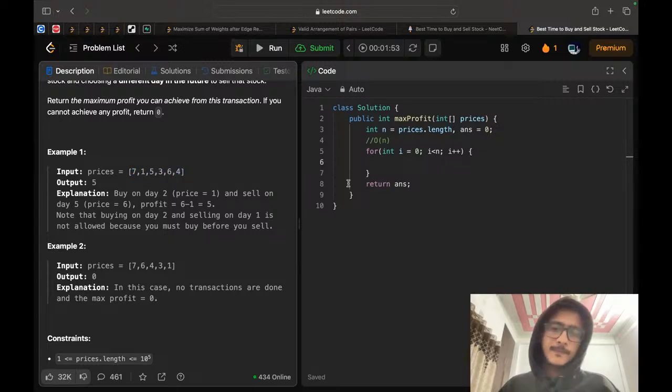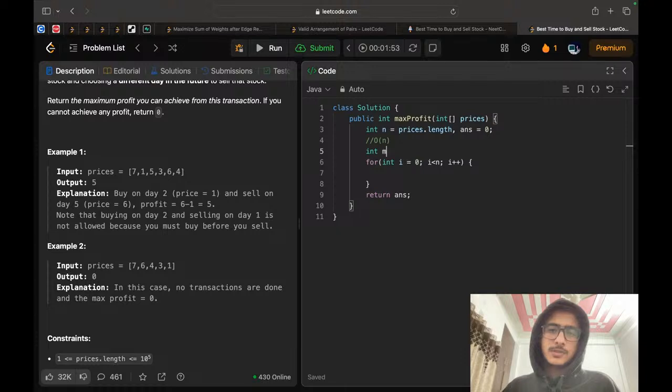Okay, so suppose the minimum buying price is prices of 0.